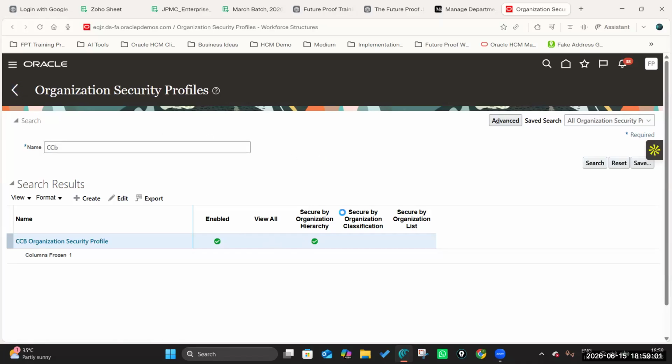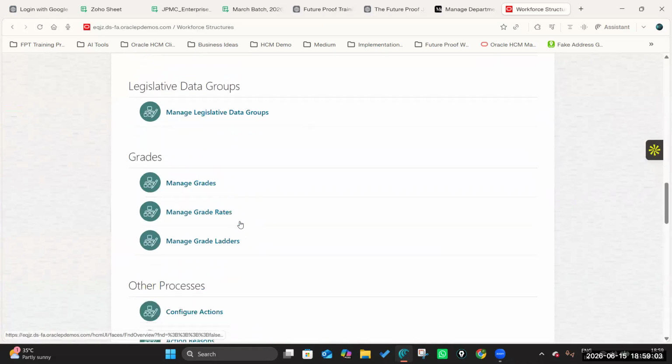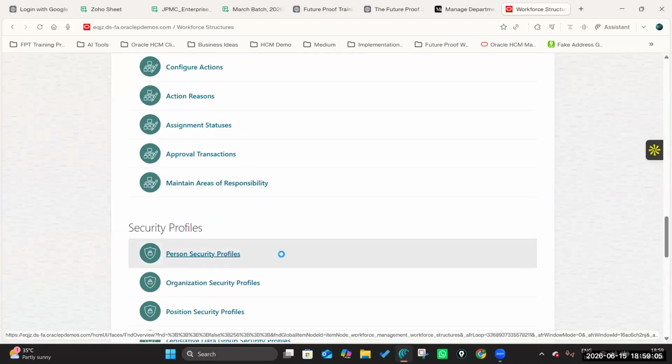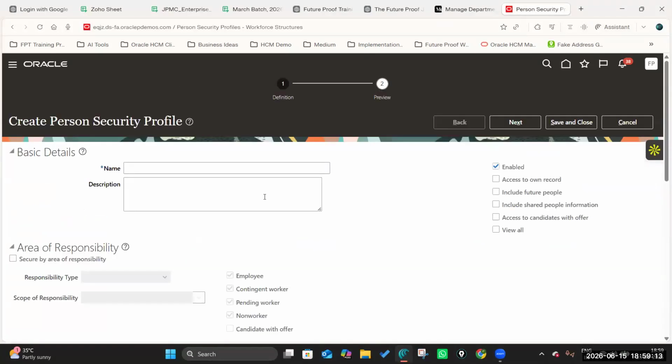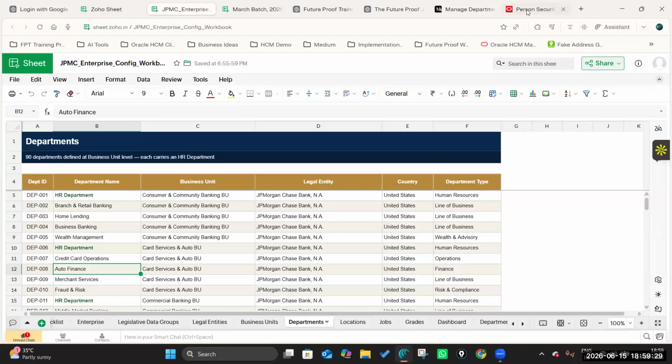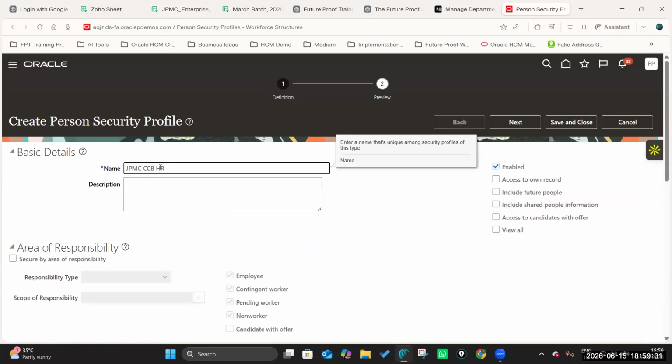Now I'll assign this to the person security profile. While creating the person security profile, let us say I want to create a person security profile, JPMC Consumer and Community Banking person security profile.